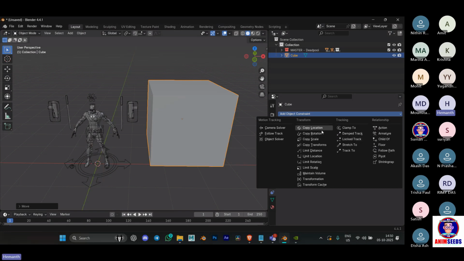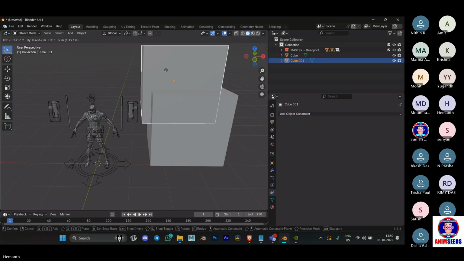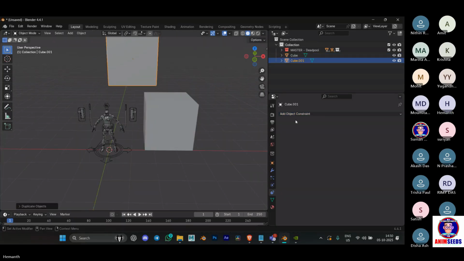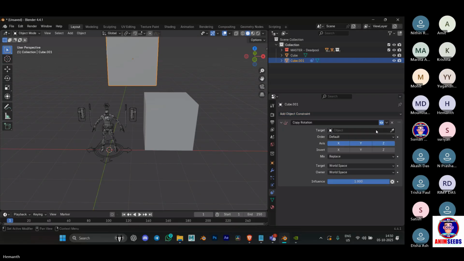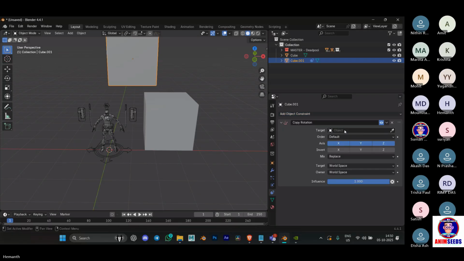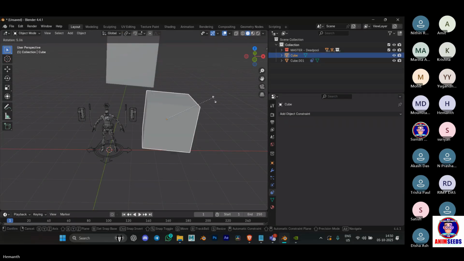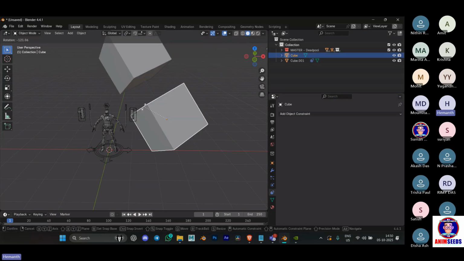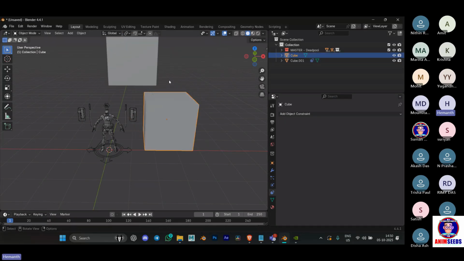You can see Copy Location, Copy Scale, and Child Of. Copy Rotation will only copy the rotation, and the same goes for scale.